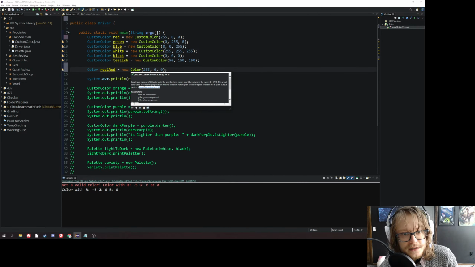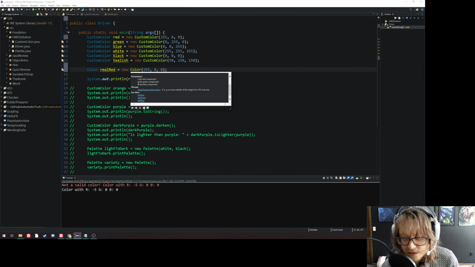The actual color used in rendering depends on finding the best match given the color space available for a given output device, basically telling you that you might not get exactly what you think it looks like, I guess. And it has an exception if R, G, or B are outside the range 0 to 255, inclusive, which is a nice way of saying that 0 and 255 are viable options.